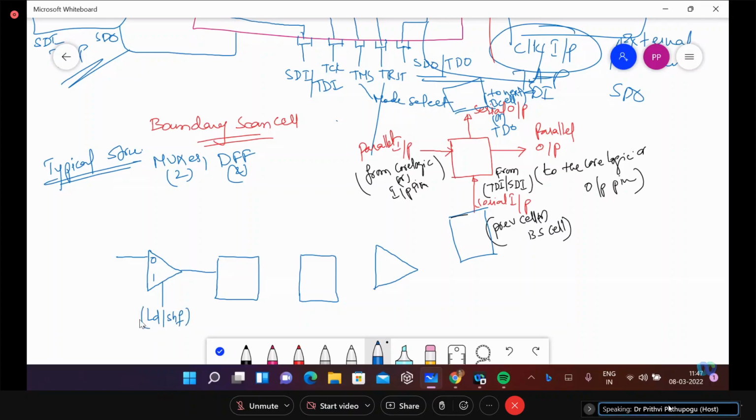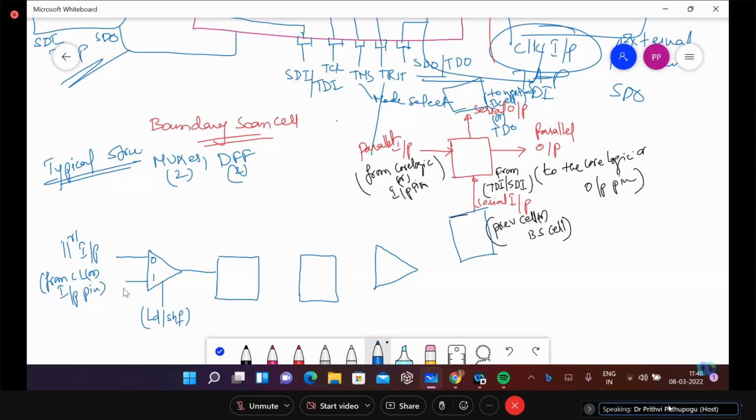Maybe if you are taking the 0, it will be load. If it is 1, it will be shifting. And two inputs. First input will be the parallel input. As we said, parallel input is from core logic or the input pins.